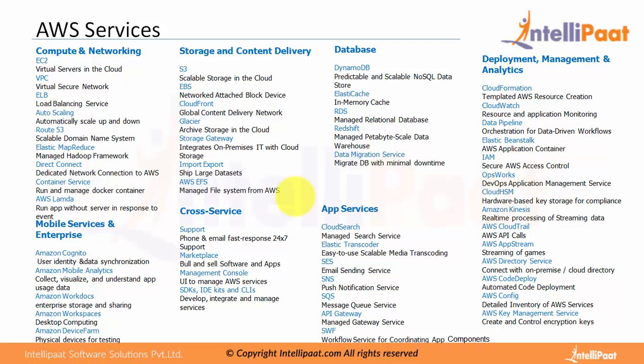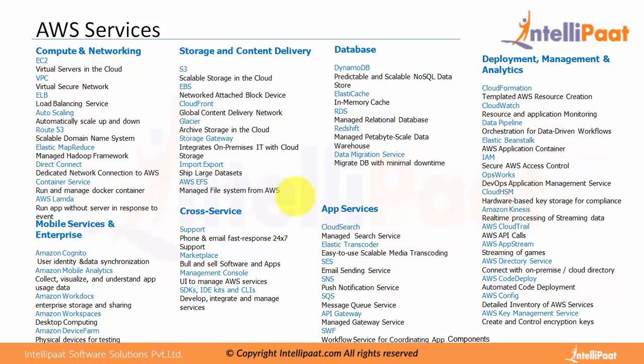Amazon Route 53 is a scalable domain name system. It allows you to map your domain name with the IP address. You can think of it like a phone book, a mobile phone book. Similarly, this is the phone book of the internet, where a particular IP maps to a particular domain. So if I have an IP called 1.2.3.4 and that maps to Intellipaat.com, how does that map? That is configured at the Route 53 level. If you want to procure your own domain, you can also get it from Route 53.